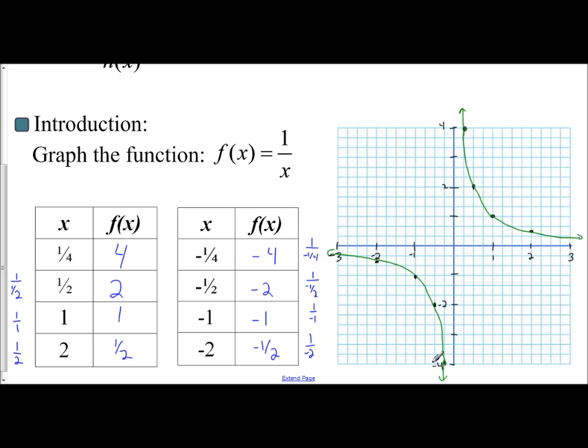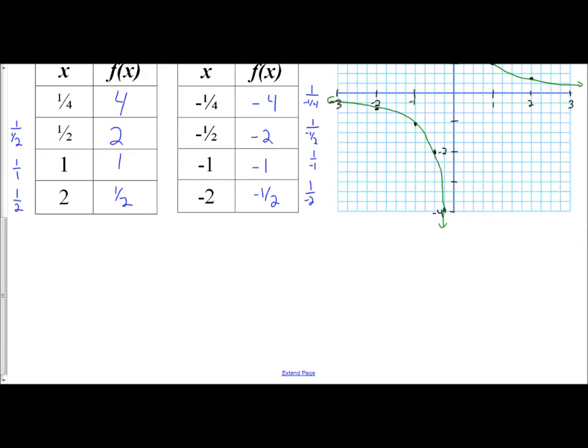And so we notice here there's something different. We don't just have one curve, we have two curves here. And it looks like it levels off here at the y-axis, and it looks like it levels off here at the x-axis. What those are called are their asymptotes. So when you're graphing rational functions, you have asymptotes that are going to be created. You have the possibility of what we call vertical asymptotes, horizontal asymptotes, and sometimes the possibility of slant asymptotes.